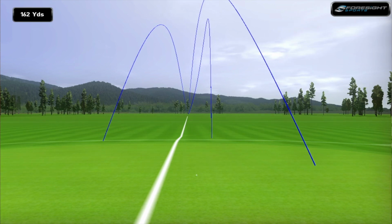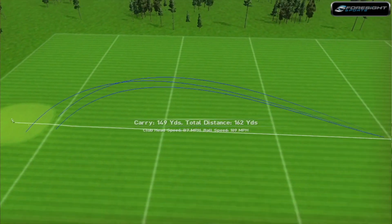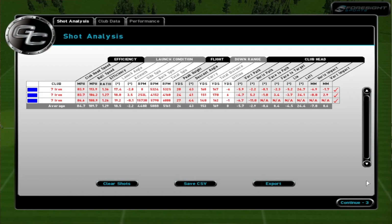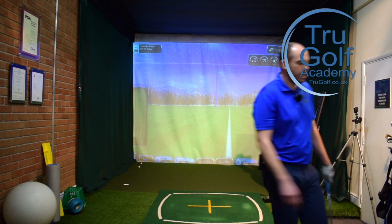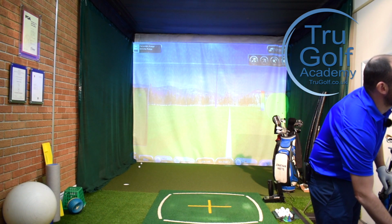It's just a little bit shorter when I hit the fade. What's that, 8 yards short? You know, take another club. Got very different paths. That last one, unfortunately, with the fade, for some reason, didn't measure swing path.